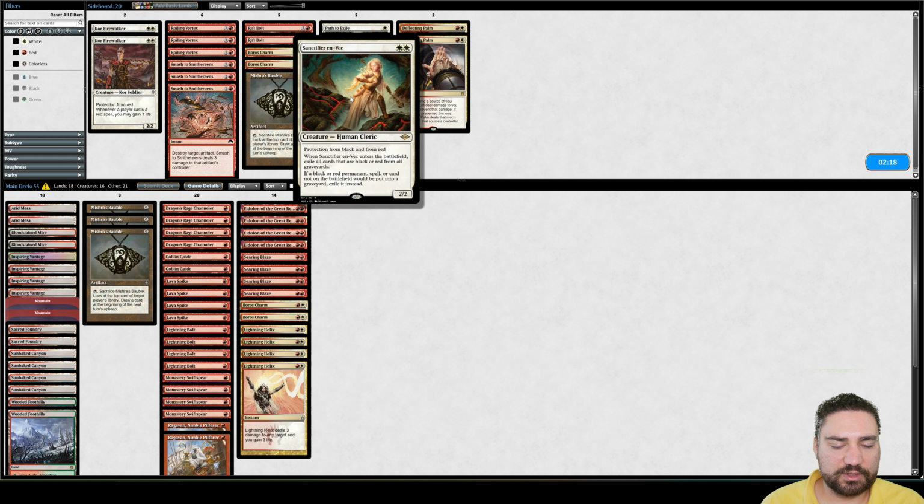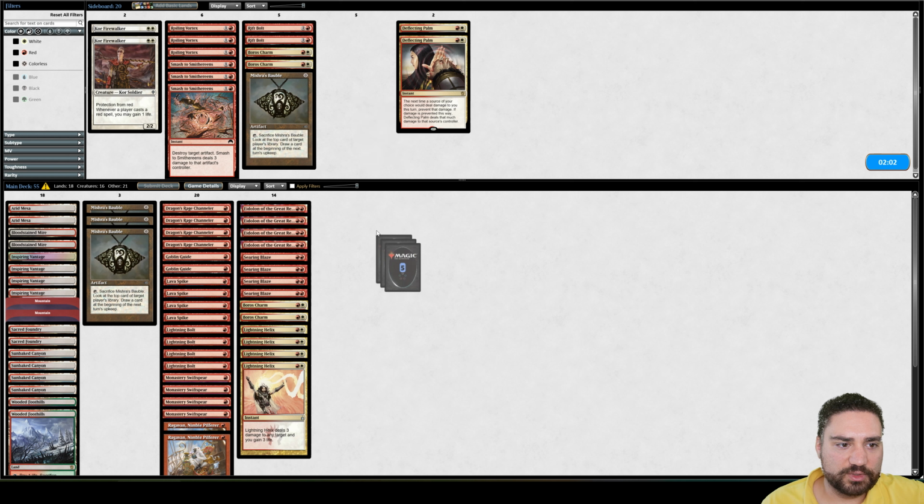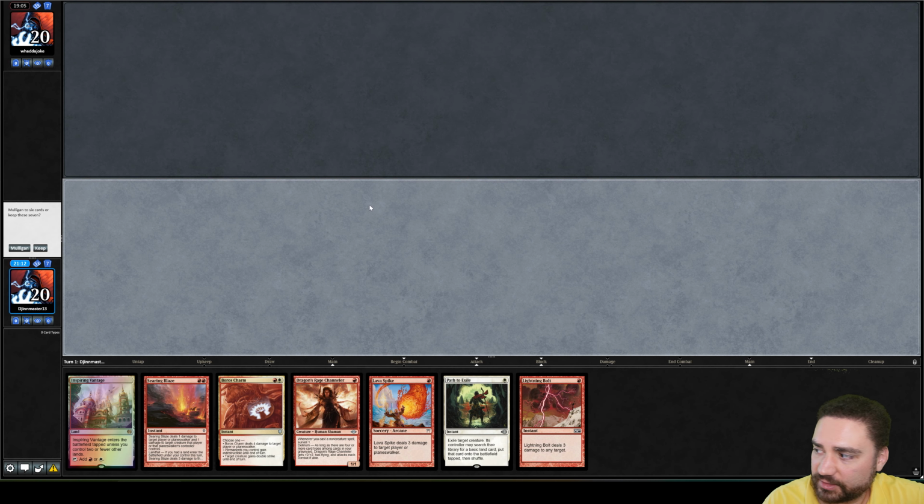Because this gets rid of all the red cards from their bin, which makes it harder for them to get Delirium. Also, some blocky stuff. Don't know about that Sanctifier. I know the Paths are really good. Let's try it. You know, worst thing that happens is I lose. I already won game one. All right, we get to go first because we lost.